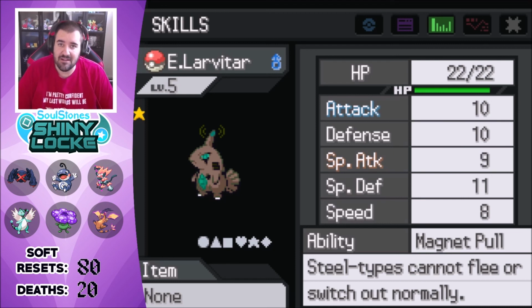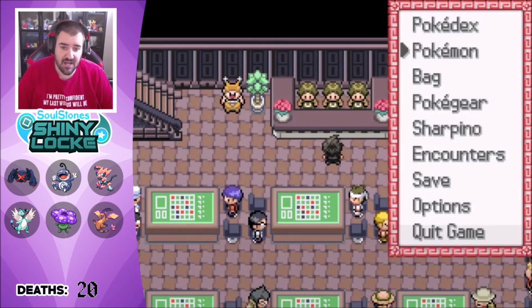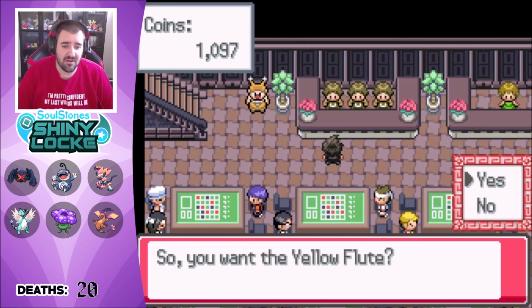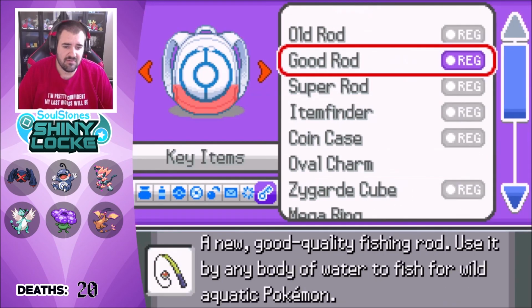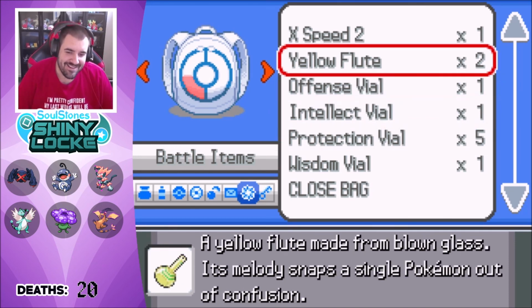But yeah, because I played a lot of Voltorb Flip, I bought all the TMs, and I had enough to do one hunt for Larvitar. I've got like $1,000 left. We'll see if we can buy something else here. Lax Incense, Yellow Flute. Actually, Yellow Flute wouldn't be too bad because the Yellow Flute is a permanent battle item. Oh wait, don't I already have one? In before I just made a huge fail. God damn it. I already had one.